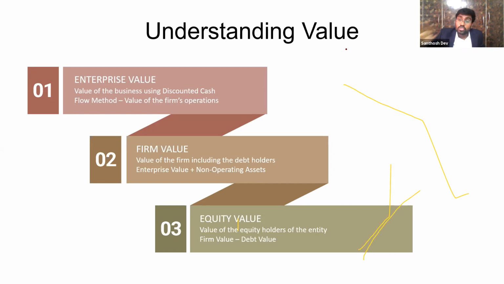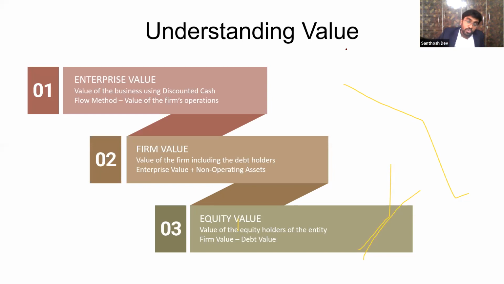If not for land, jewelry and all, at least the company will have a cash balance. Unless it is a banking company, cash is not an operating asset. Add that separately. This is the reason in the beta calculation I told you to factor out the cash. Because you are factoring out cash, you are separately adding it. Then finally, whatever firm value you are getting, reduce the debt value. If you reduce the debt value, you'll get the equity value.